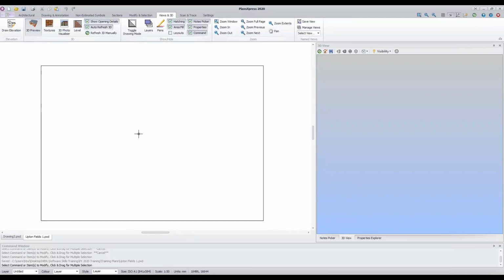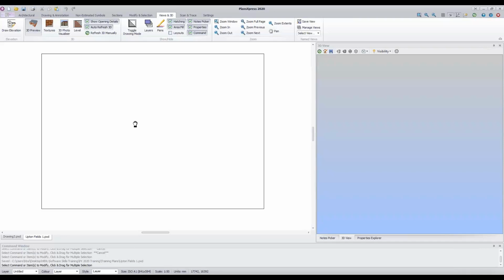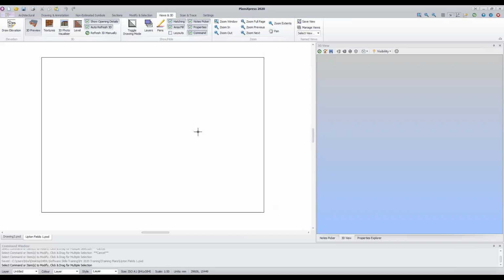So you can see the drawing page there is in the center of your screen. Okay, so zooming in and out, we use the mouse wheel, scroll it towards the screen to zoom in, scroll it away from the screen to zoom out, and the cursor determines the position that you zoom in on or zoom out from. Hold down the mouse wheel to drag the drawing page around. First two really important mouse skills.